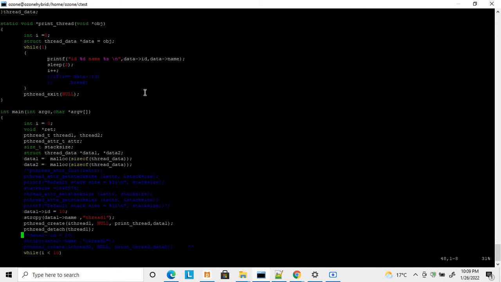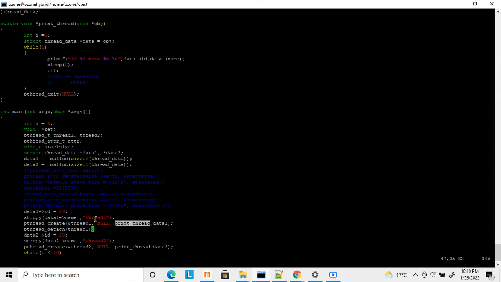Let's create two threads with the same routine name. Here I am creating the same pthread_print_thread routine with two different sets of data. You can see here I am passing 10, and here I am passing 20 as the argument.